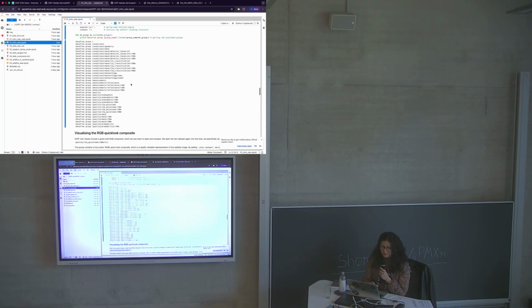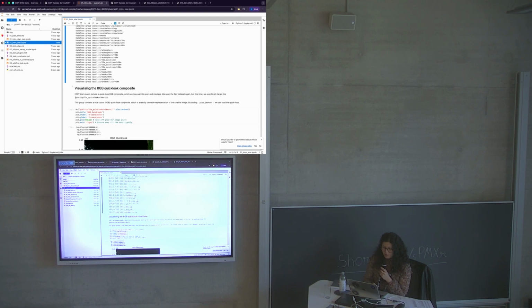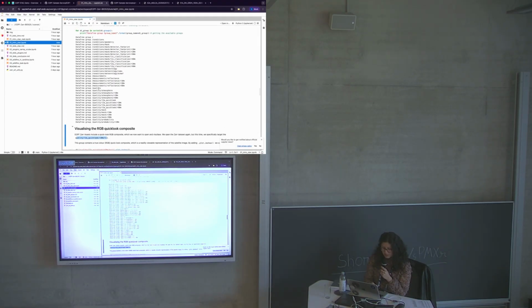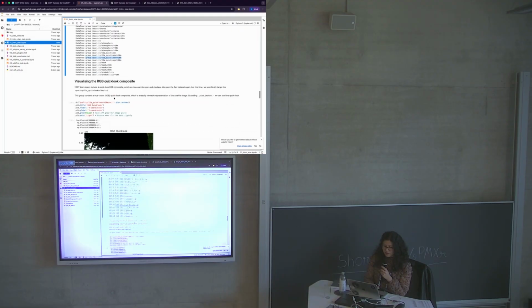Just as an example, we can visualize our quick look RGB composite that is stored under the quality group at 20 meter resolution. So this group should be here in quality. We can see that we have it at several resolutions.